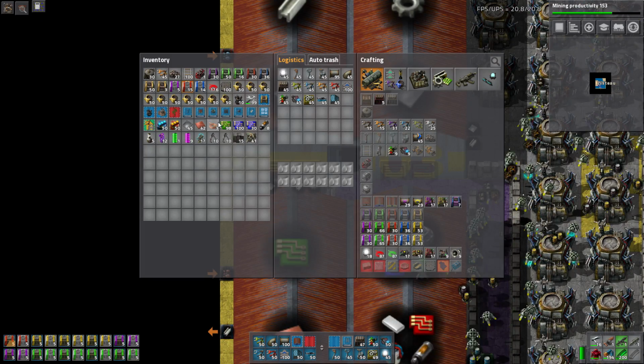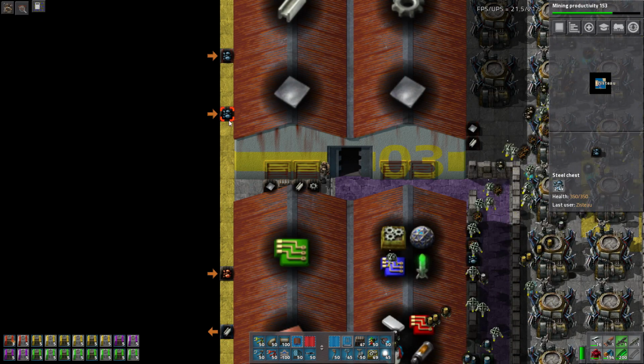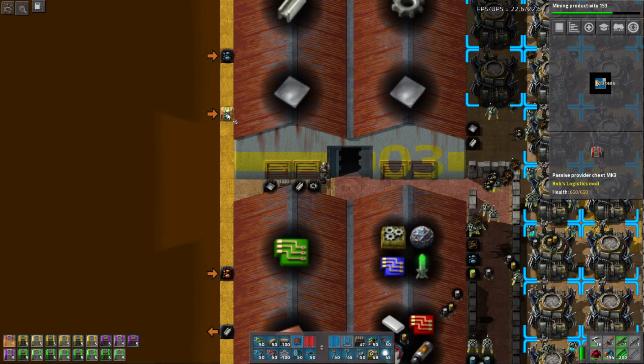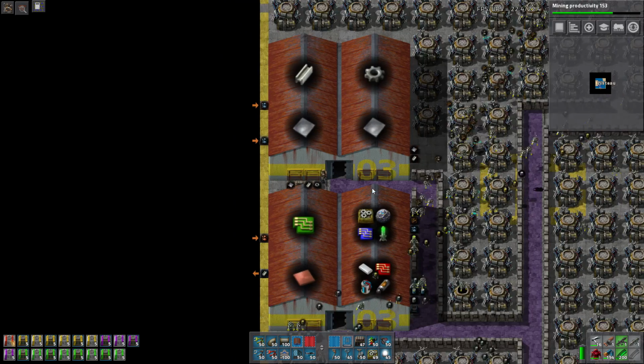I don't think I'll be able to reach that. There is no Mark 3 steel chest, so we'll just have to use a... we can use a passive provider or whatever, it doesn't matter. As long as it has a stack size, it's just going to be sitting there, and I can't reach!